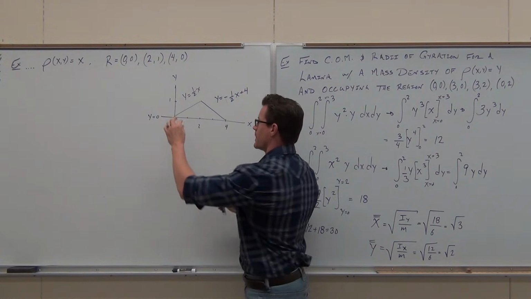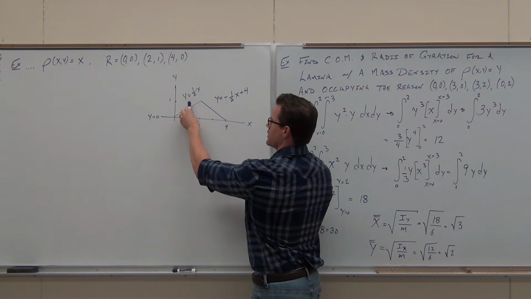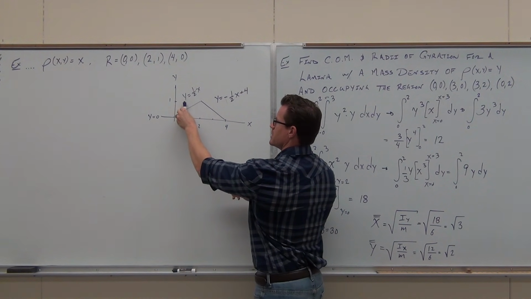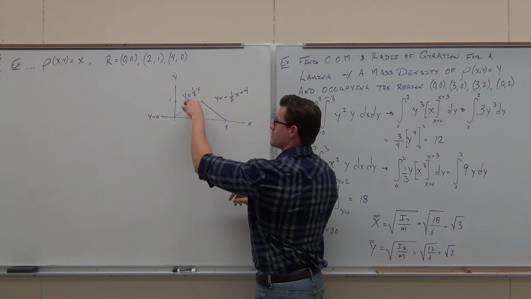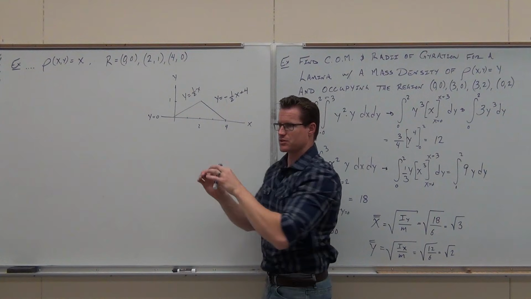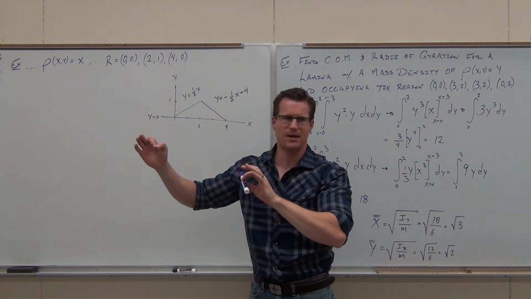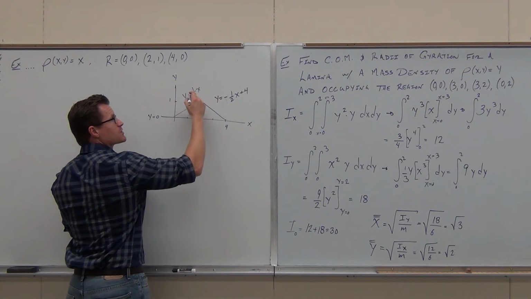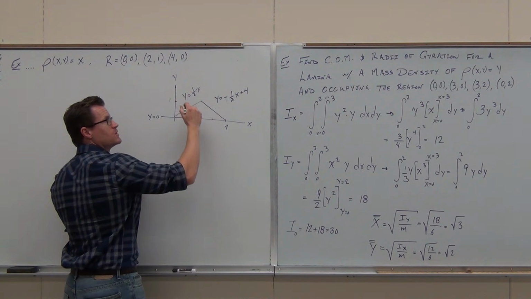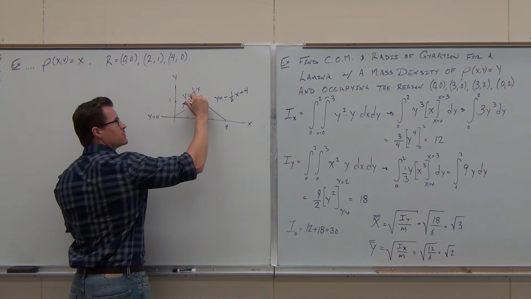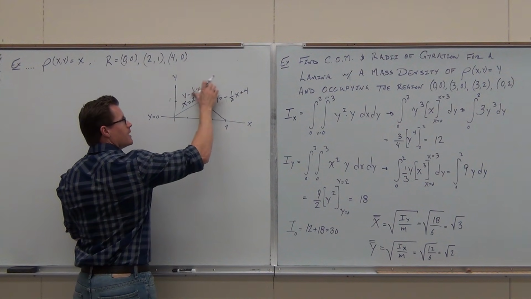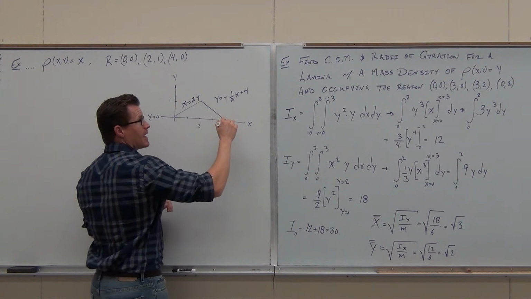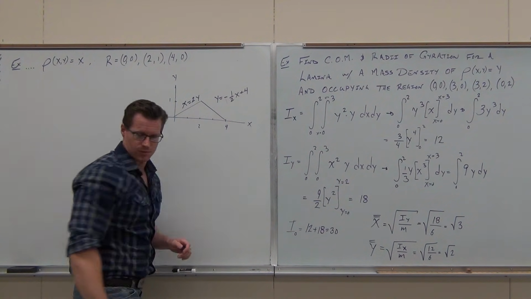We've talked about it a lot, but to go between here and here, you're not always going between the same two functions. Here's between 0 and this, 0 and this, 0 and this, 0 and that. As soon as you go 0 and that, you switch over. That's a bad thing. You don't want to do that. Go the other way. If we go the other way, yeah, we'll have to solve this for the functions with respect to x. So x equals 2y, not this. And x equals, well, I wrote it down.